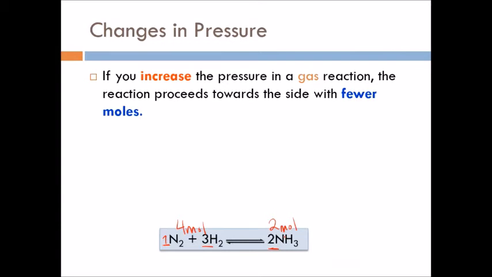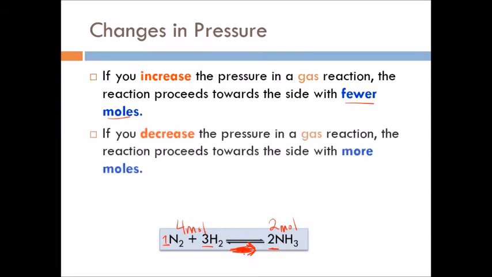Okay, so we need to know the number of moles of gas before I can decide which way it's going to go when it changes pressure. Increase in pressure is going to shift to the side with fewer moles. So in this case, we're going to shift to the right. Now, it wants to reestablish the same number of collisions with the walls of the container that was prior before equilibrium was disturbed. So in order to get back to that equilibrium pressure, it's going to shift to the side with the fewer moles in this case.